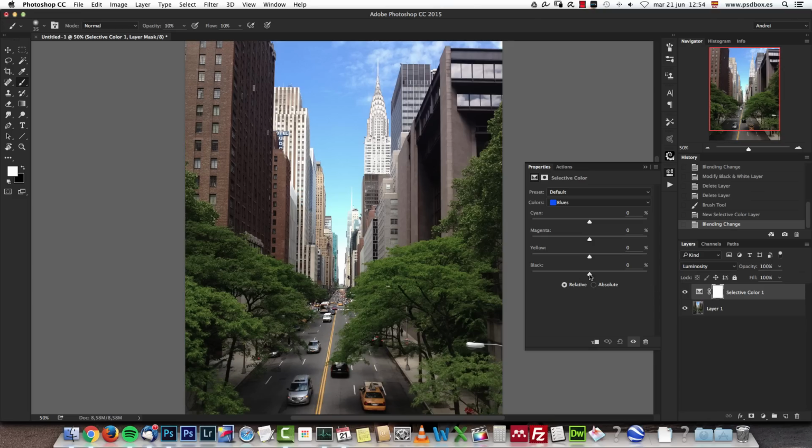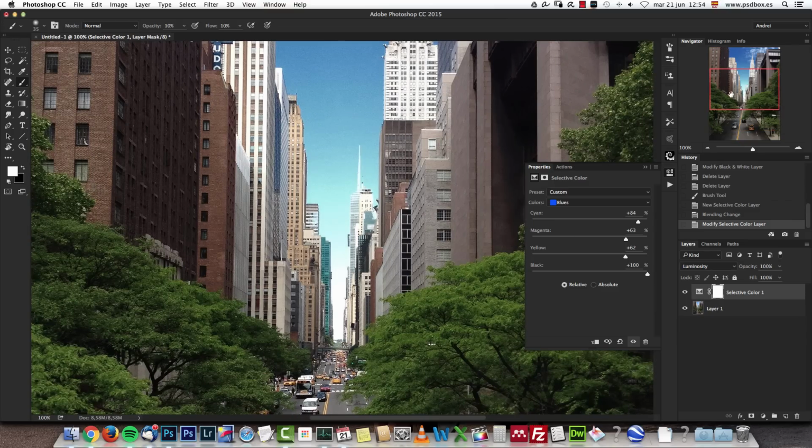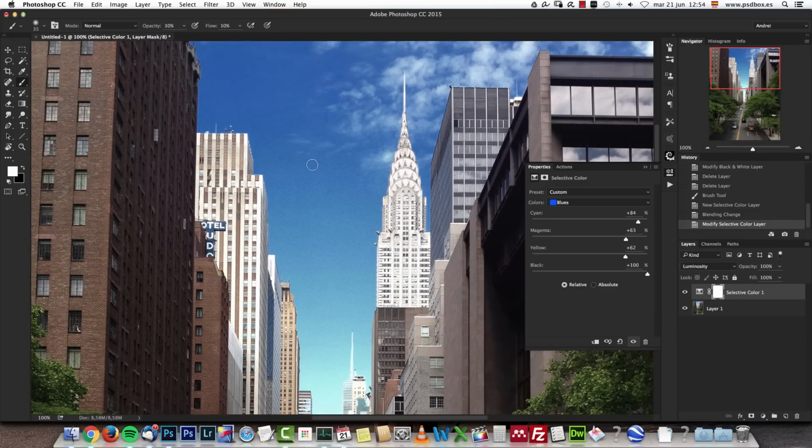So if I change the black to the right, I'm gonna make them darker, as you can see right there on the top. The bottom part is not affected too much because this is cyan, so we have to use the cyan's color here and do the same, make this darker. If you change the other sliders over here, if you move them to the right, you will start to see how you make them even darker. So let's do the same with the blues. And you can see that we made them very dark. But if you zoom in, if you go all the way with all the sliders, you can start to see noise and artifacts appearing here.